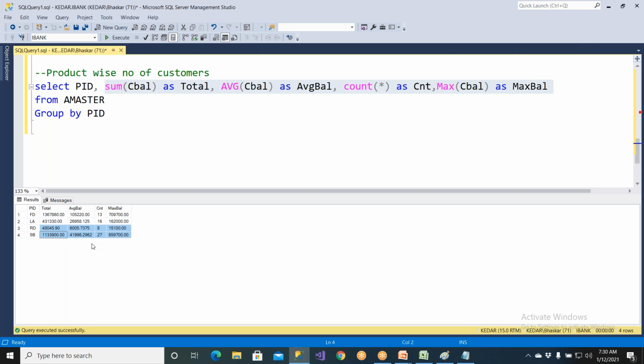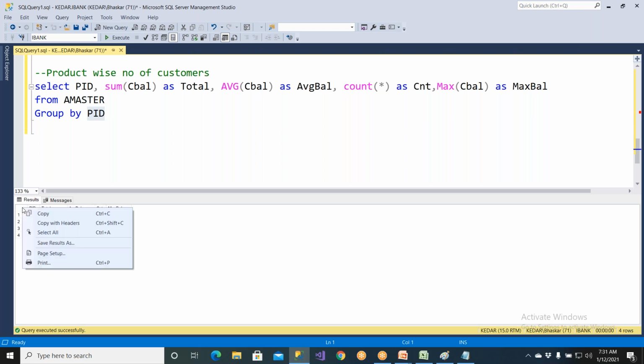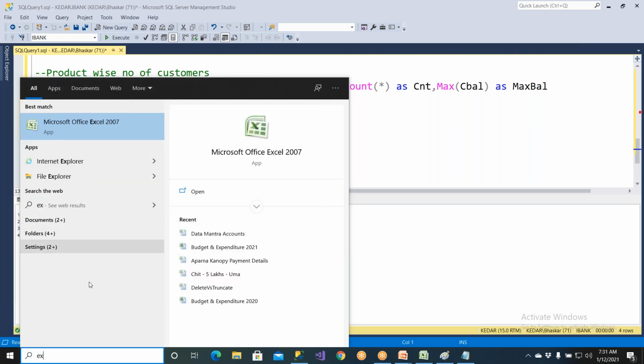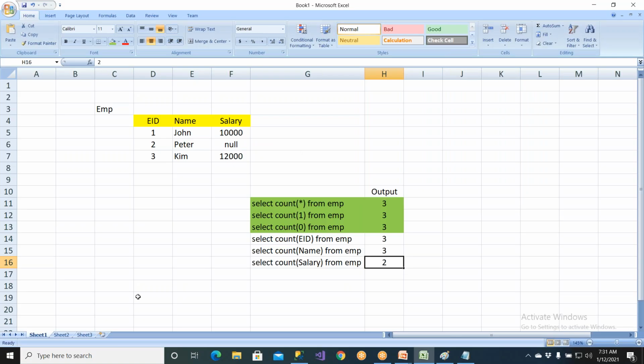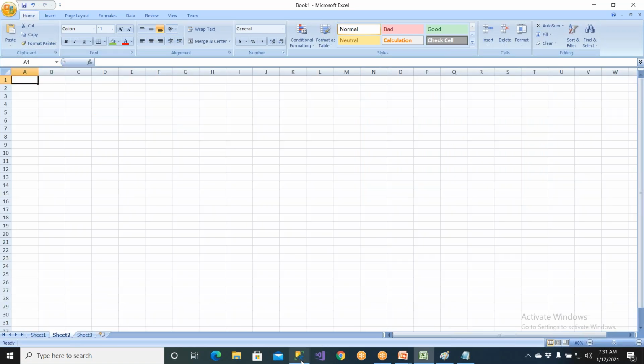So normally we are going to be creating a lot of data analytics. People are talking about data analytics, right? So for data analytics purpose, we are going to be using these functions, and we're going to be using grouping by. So then you perform, so which one is good, which one is bad. You copy this. For example, I wanted to know how the things are going to happen. I want to copy this, go to Excel sheet, right? I go to Excel sheet.